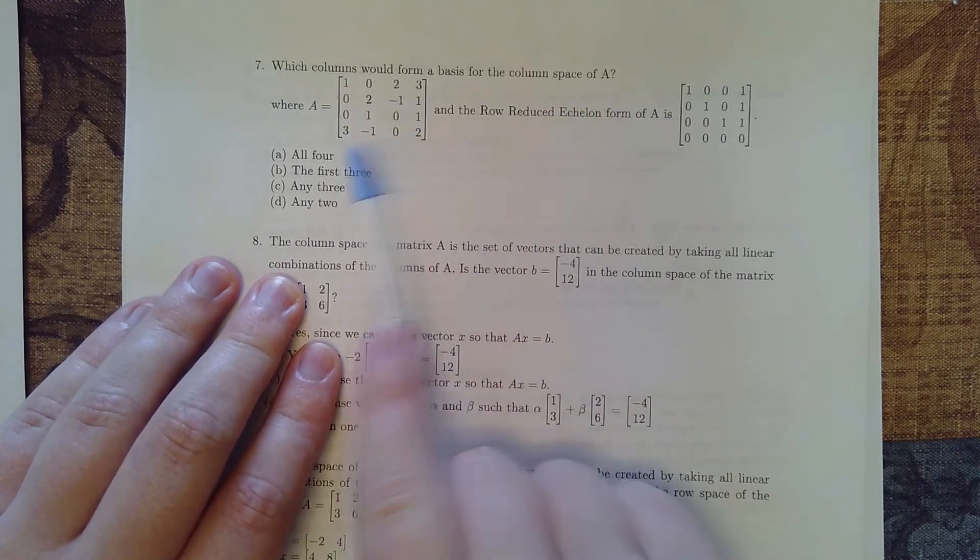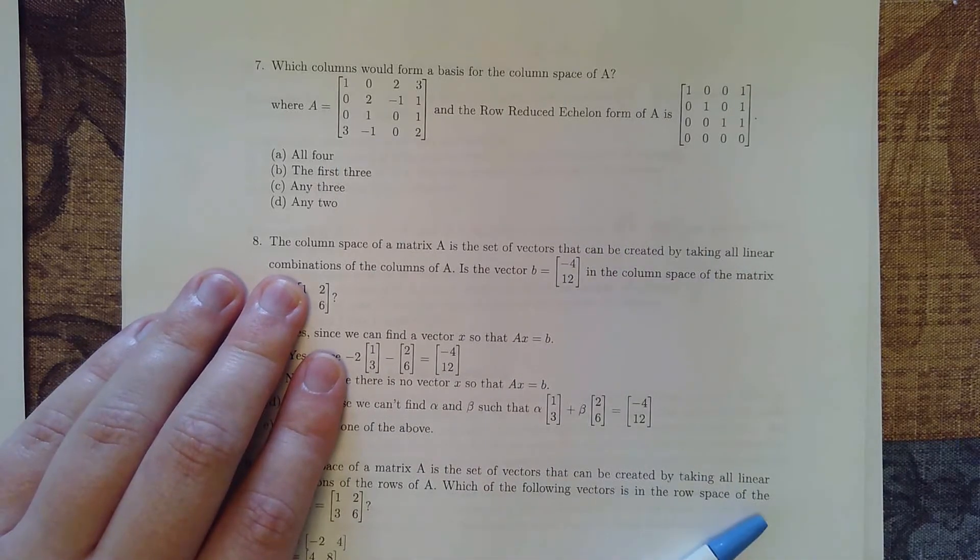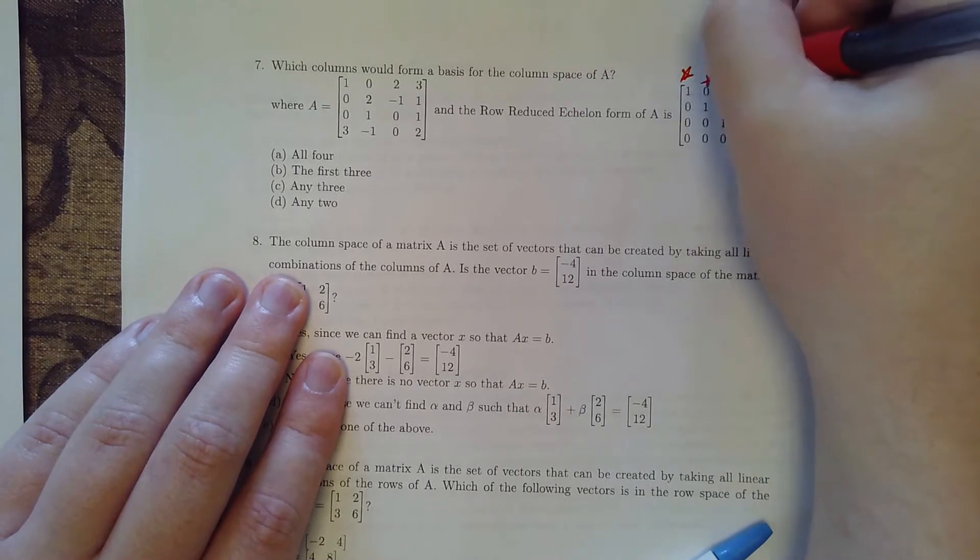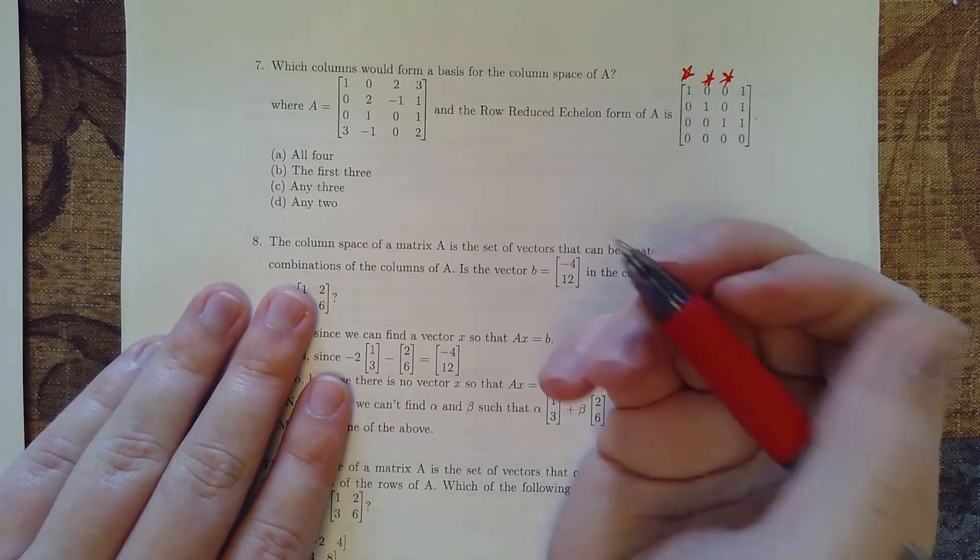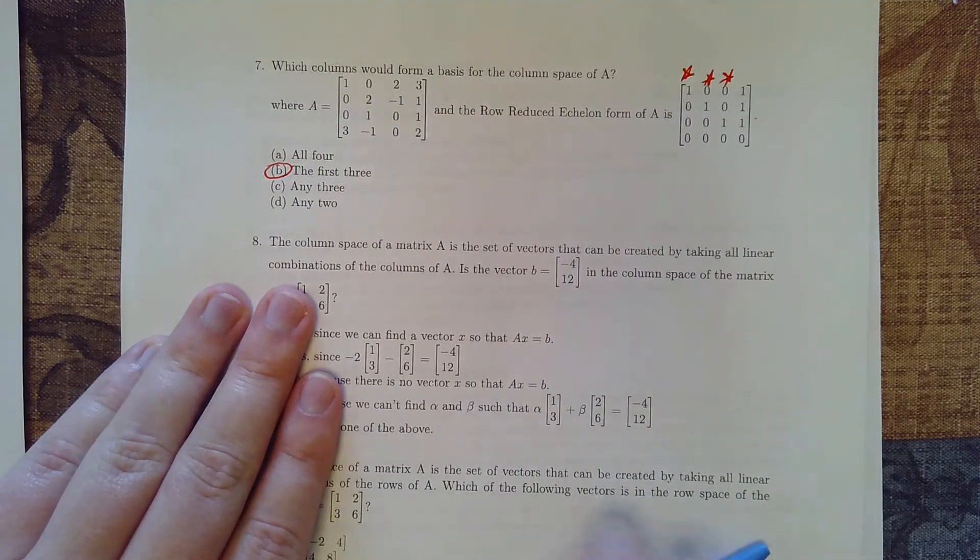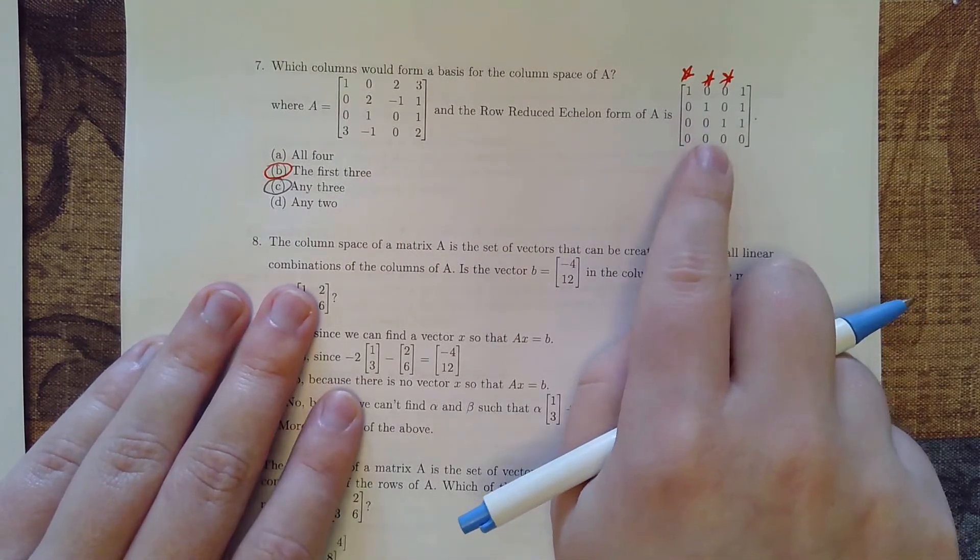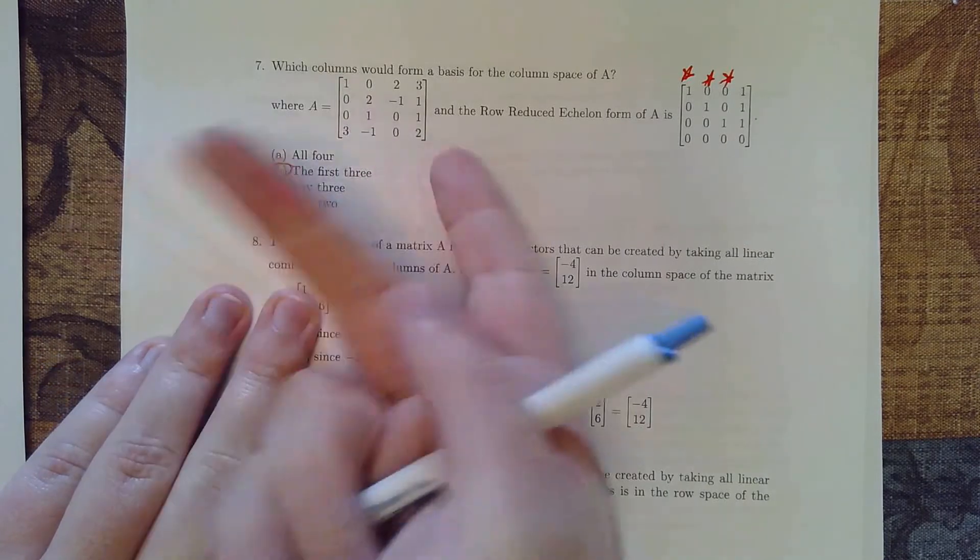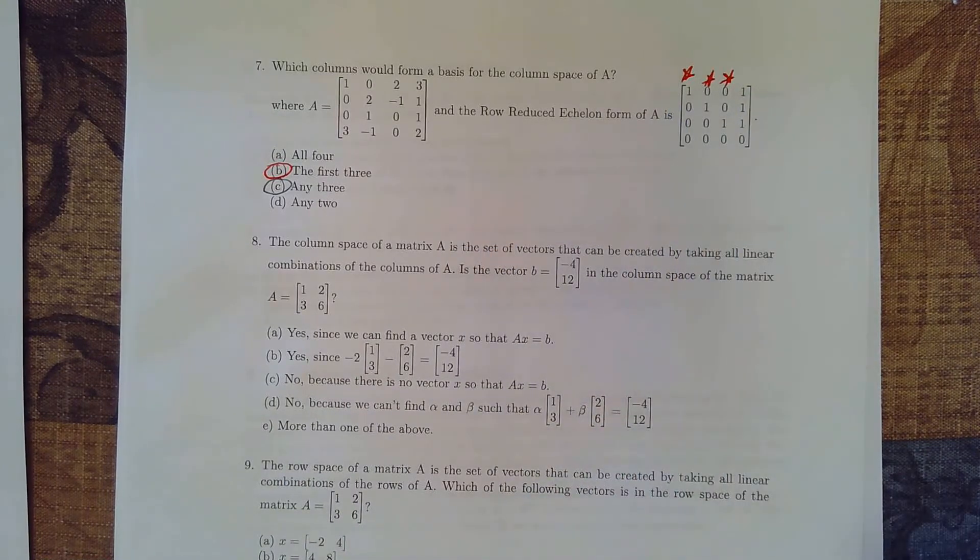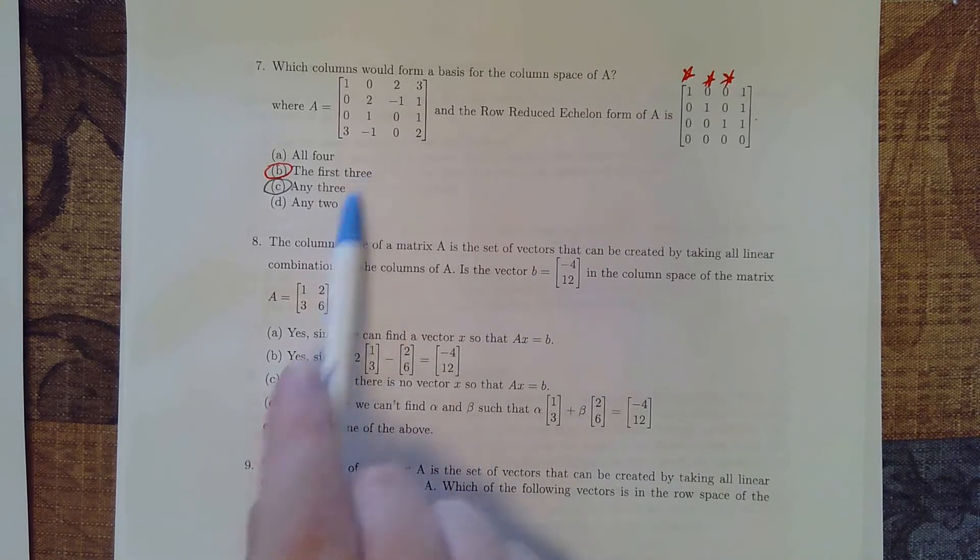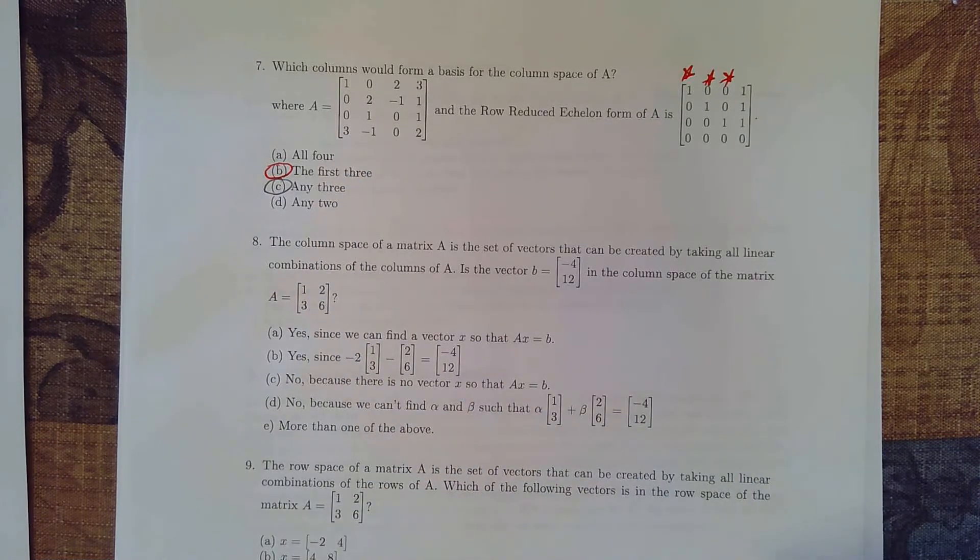Which columns of this matrix are going to form a basis for the column space of it. So here we've got the reduced row echelon form over here. Now we said that we want to go ahead and use the first three columns. These all have leading ones. And so the first three will work. However, it turns out, and we didn't really get into this too much, any three columns will be fine. We just need to have three of them. Because what could have happened is we could have taken these columns if we had switched the order of them. The big thing that'll happen is just the reduced row echelon form will actually be the same. And so it won't too much matter which three columns we pick. So in all of our examples so far, we've used the first three. The truth of the matter is any three columns will do.